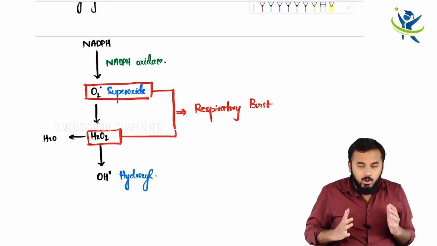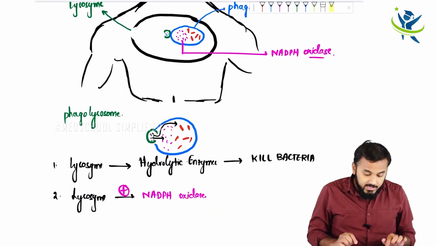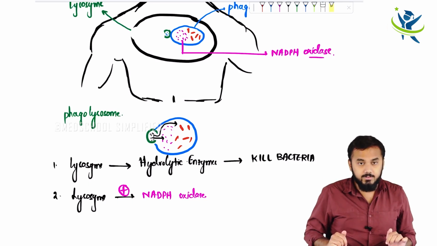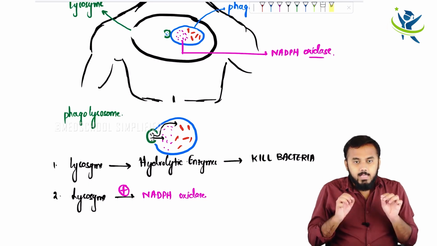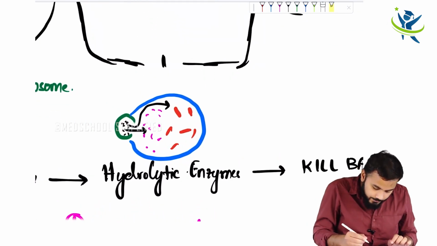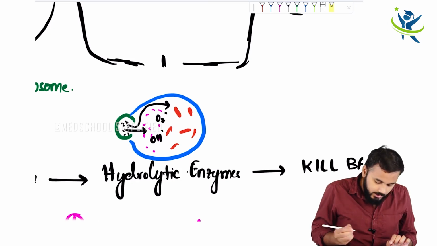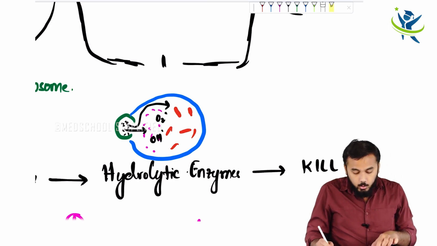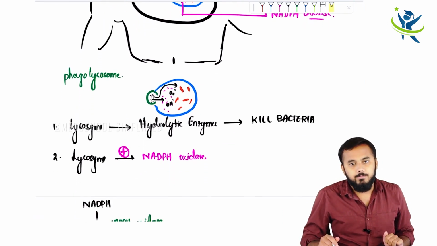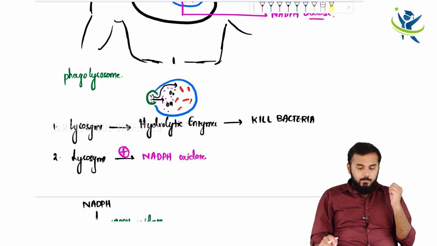And where is this all happening? This is all happening right now in my body, within that phagolysosome, within that blue color capsule which I represented here. Very carefully look here, within that I have formed O2 dot and OH dot, both of them. And what are they going to do? They will kill the bacteria. Bacteria is dead now.